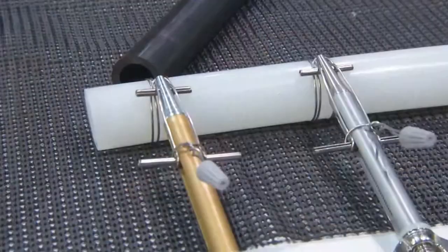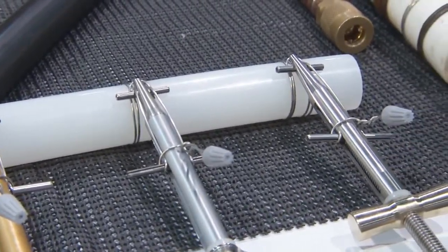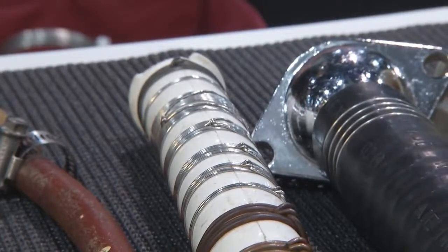At the SEMA show, you see all kinds of neat things for cars, but you also see a lot of neat tools. And I'm at Clamp Tight's booth with Kevin. This is a really unique tool that is simple to use and makes some really nice stuff. Well, thank you. Yeah, the advantage of the Clamp Tight is a much cleaner solution than a regular standard hose clamp. And we get that even 360-degree seal all the way around. So let me show you how it works. It's nice and easy. This is something that's going to take the place of zip ties or hose clamps, make it a lot nicer and cleaner looking.